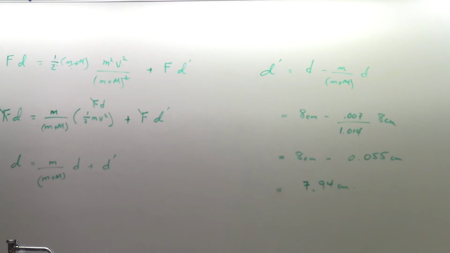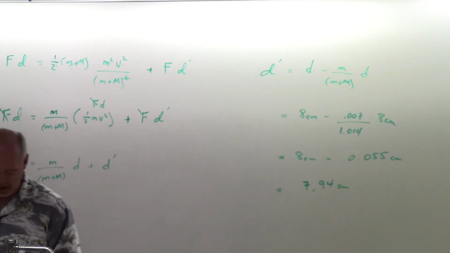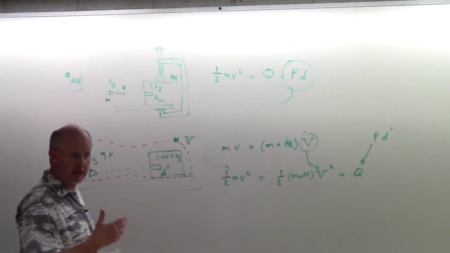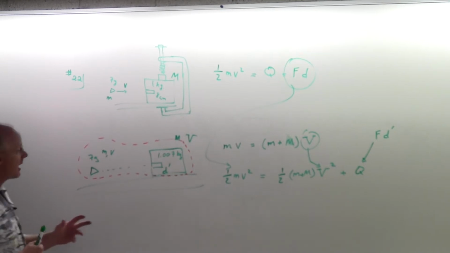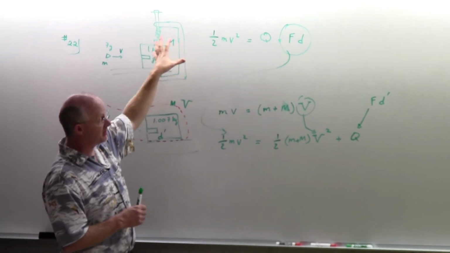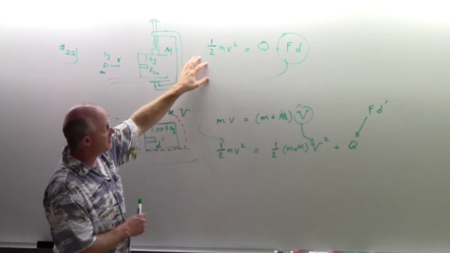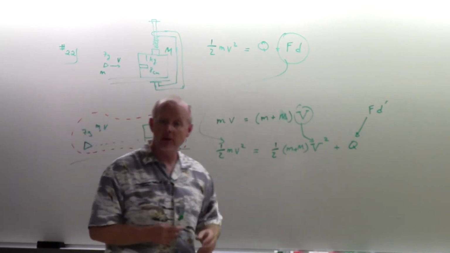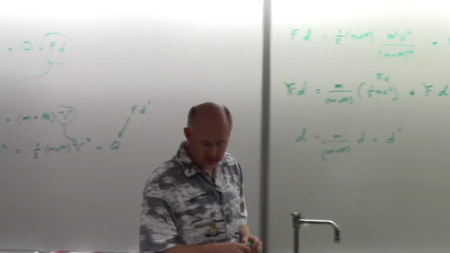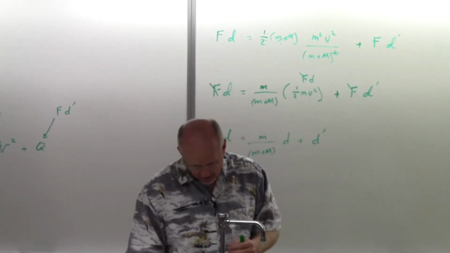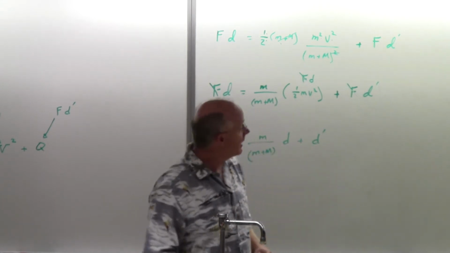Okay, so it doesn't go quite as deep. But hopefully it illustrates my point and what I was trying to say here. It's kind of amazing how many different types of scenarios and problems we can do by making sure we write out both principles, and then if we have different scenarios, both principles if they exist, but in this case just one principle. But here's our energy principle, our energy with our momentum principle, and manipulate around the information, and we'll get things like how far does it go. I'll try 25. 25 is another one kind of similar to this.